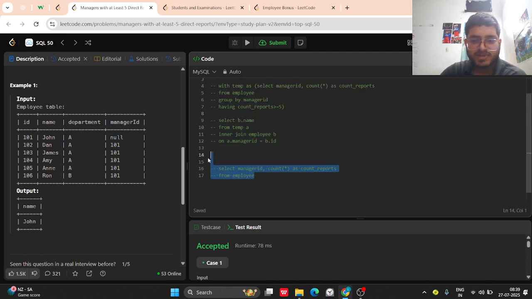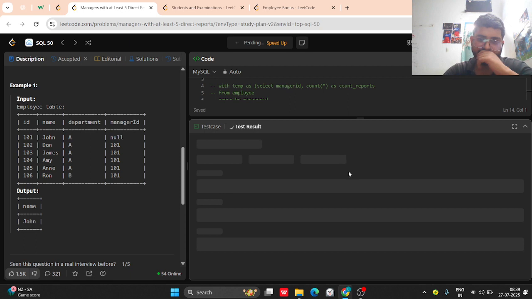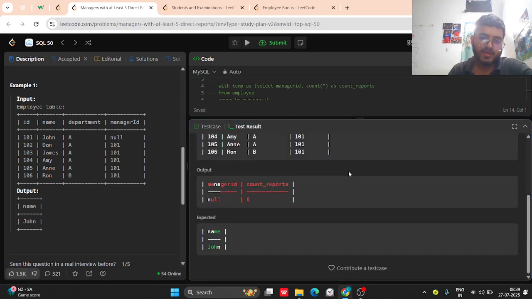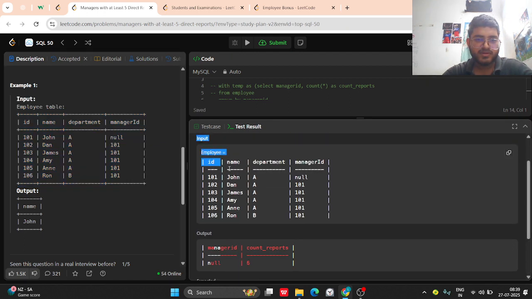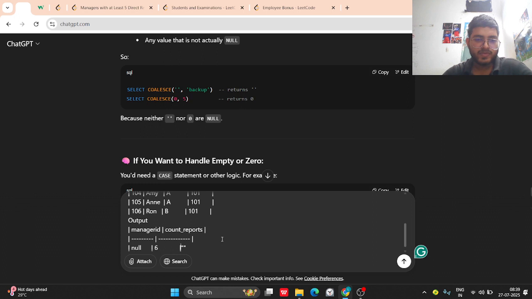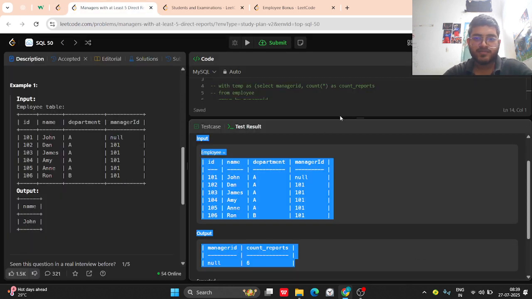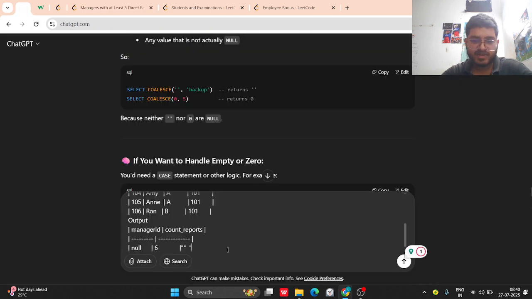So I was just checking this part. I was making the mistake, or I was not able to understand. So let's just check it out. Okay, it has already grouped by manager ID. Let's just take this table. We take this input. Okay, we have the same input. Take the input and output, and we'll take the part of code. We'll try to understand why I'm not getting the way I expected.